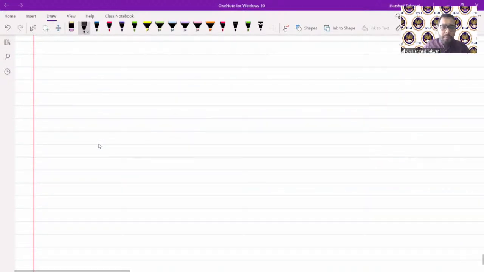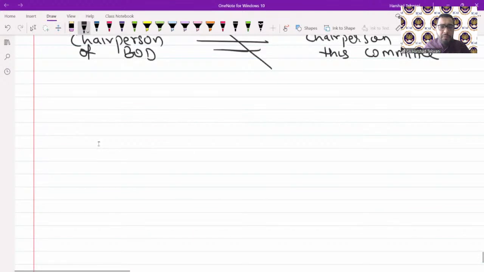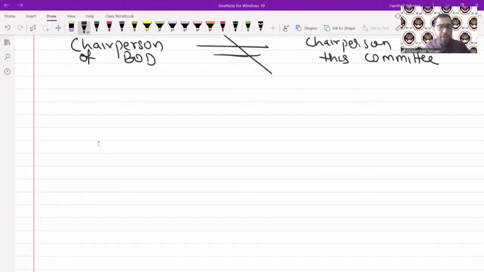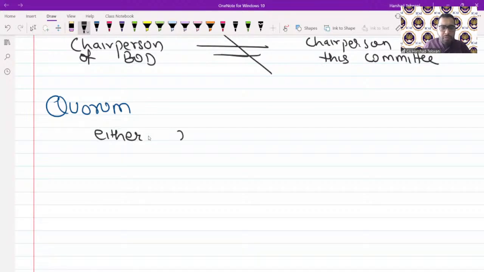Now, the quorum for the nomination and remuneration committee is very simple.